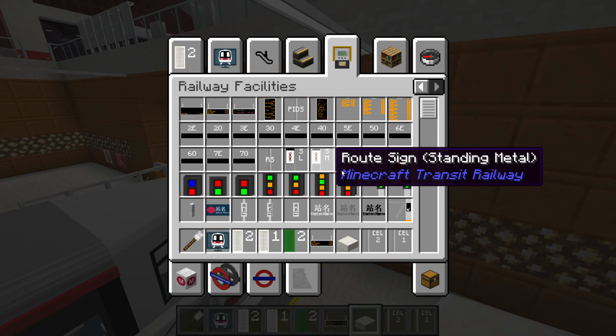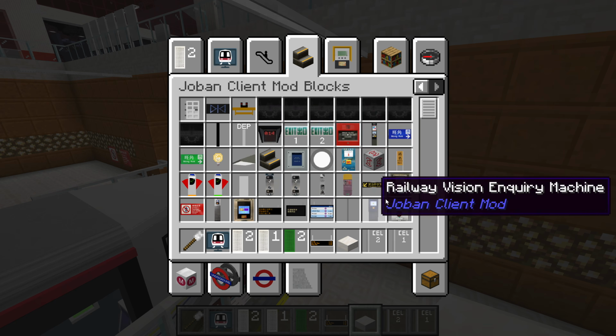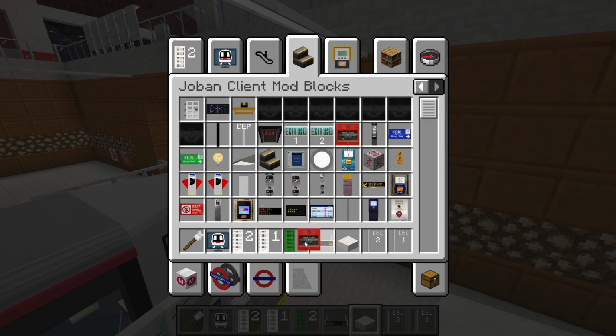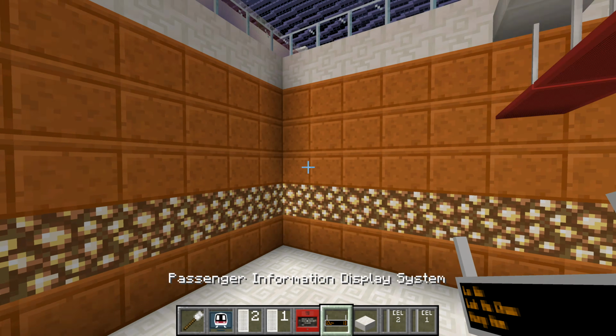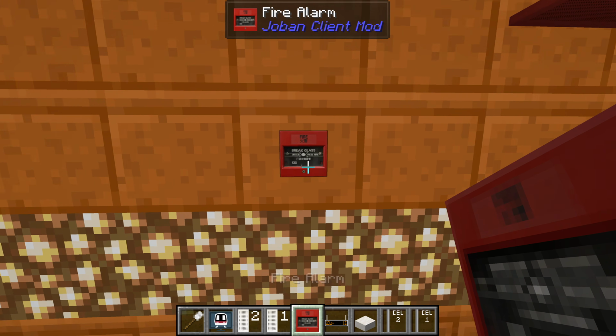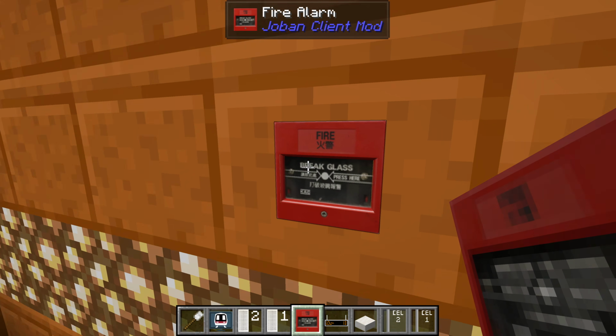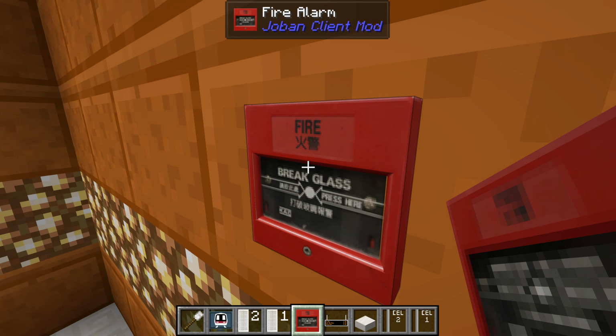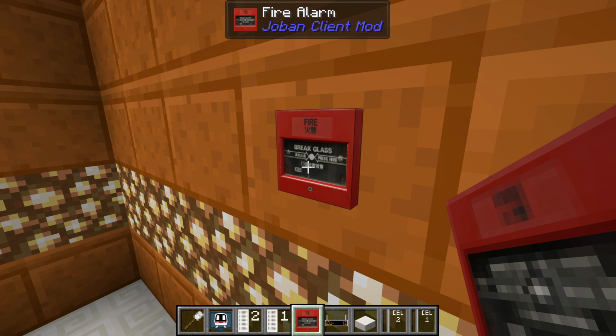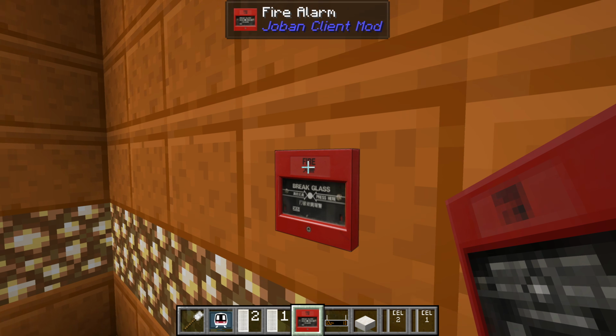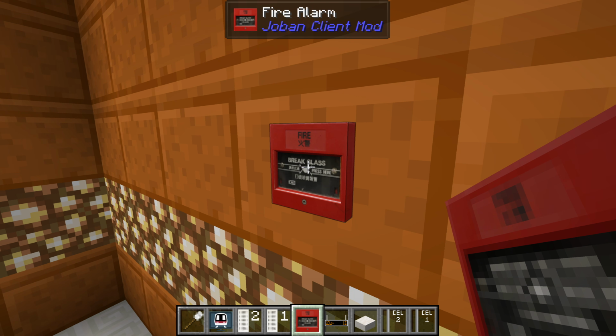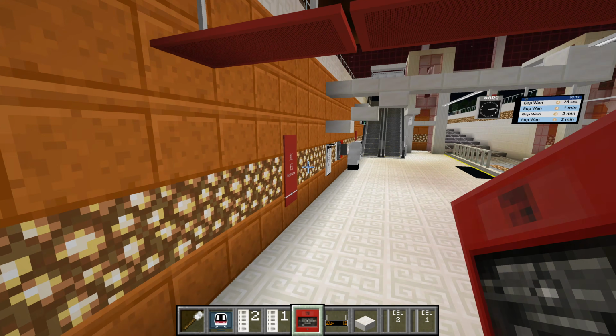Alright, on to the next item. We have the fire alarm. The fire alarm looks like this. Pretty standard. You see this everywhere in Hong Kong and also the US sometimes. Actually, the US doesn't use this kind. The US uses a pull lever. We don't have this break glass thing. But this is really common everywhere in Hong Kong.